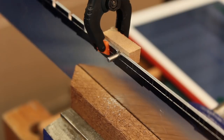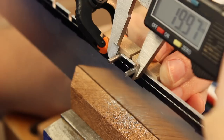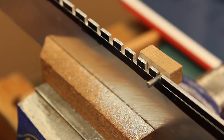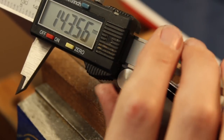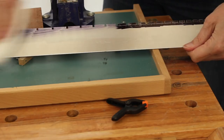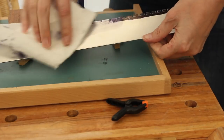This is the 13th fret. Should be 19.92. We're reading 19.96. 24th fret done. Should measure 143.52. Pretty close. Oh, can you see that? There we go. 143.52 I was aiming for. I'm quite happy with that. Sharpie is alcohol soluble.